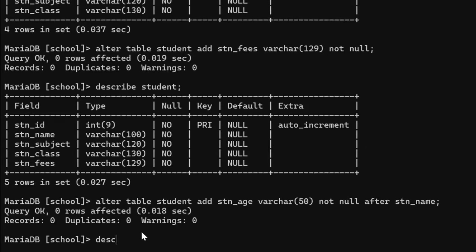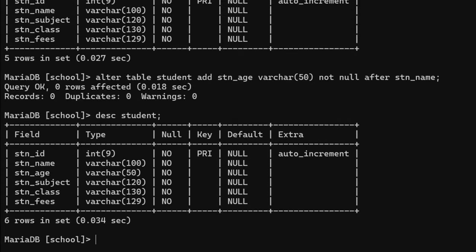So okay, let's go on, and then if we go back and we describe our student from here, and then we terminate, we shall find our student age from there. So that is it. Okay, so guys, I hope things are getting more interesting. So now the next thing we want to do is this. Imagine I have done the information, and now the client wants me to change this information.